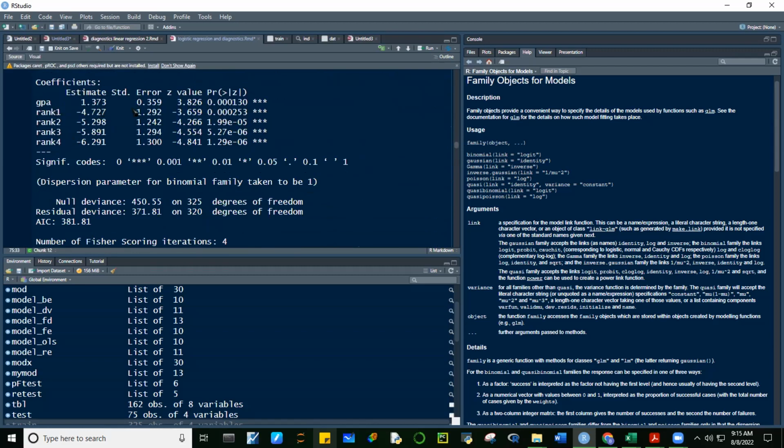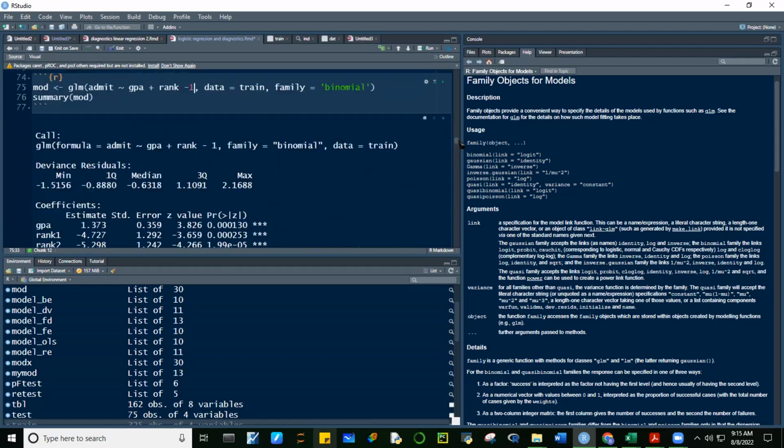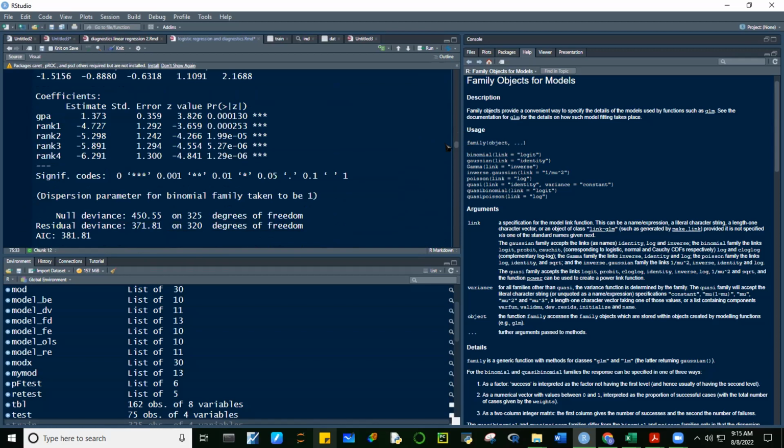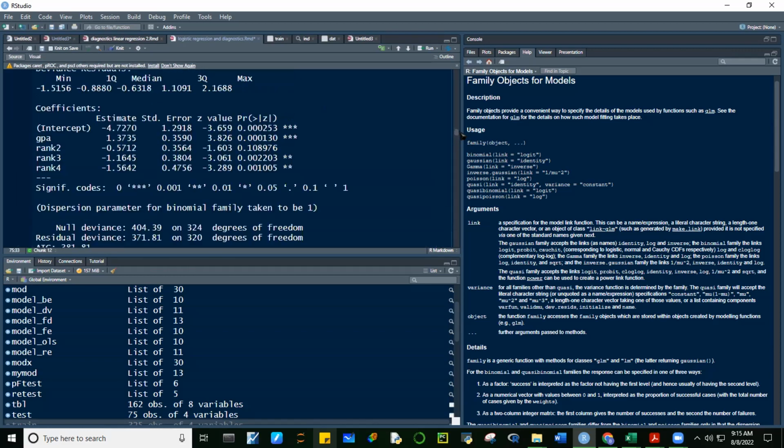So nawala na yung intercept natin dito. Okay. GPA at saka lahat na lang ng ranks. Okay, either way, class, you get the same result. Okay. Mas madali nga lang yung interpretation nito kasi tuloy-tuloy na. No? Dito, medyo magkakaroon ka pa ng konting computation. Kasi dapat compute natin kung paano yung, for example, ito, no? How do you compute for rank 1? Paano natin i-compute si rank 1?